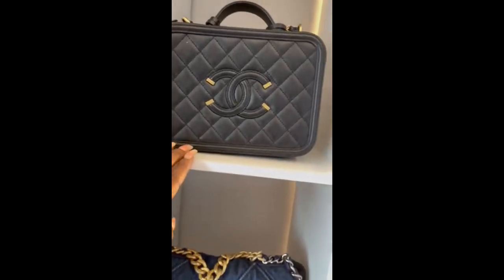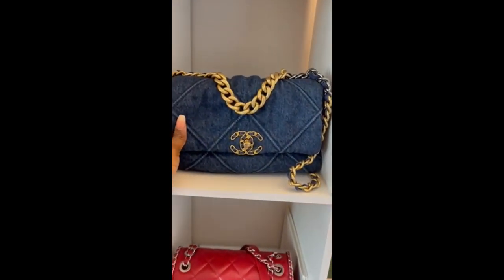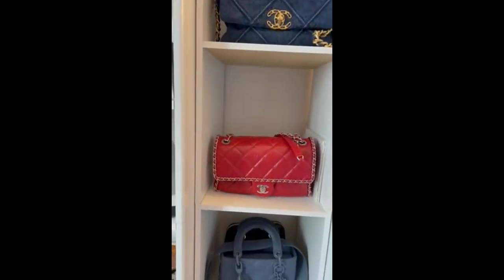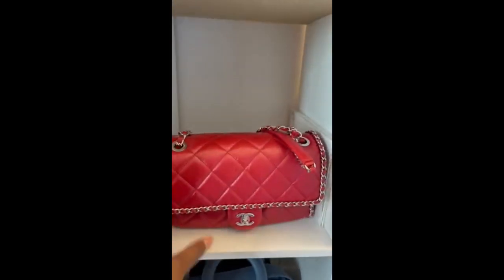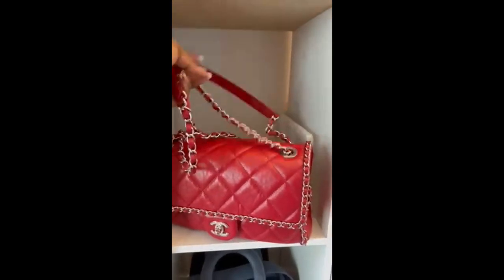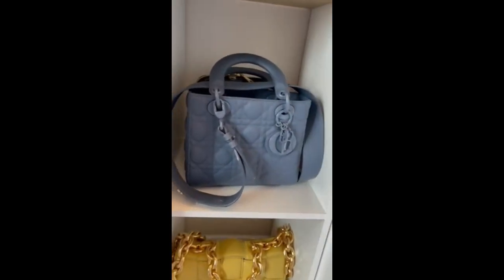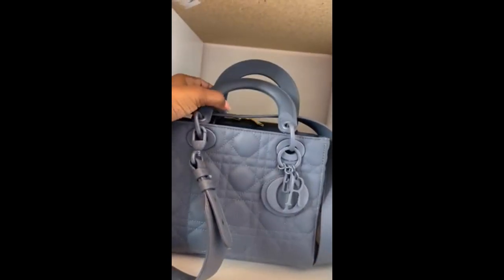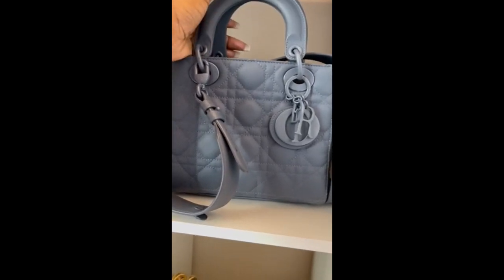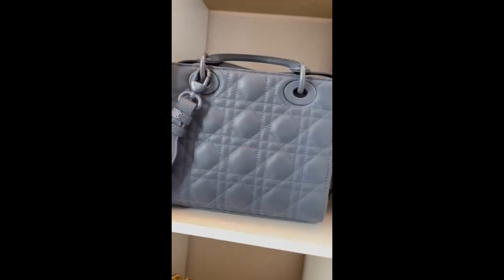This is my very first Chanel bag — it is a vanity case. Some white paint has gotten on it and I want to take it to Chanel to clean it. This is one of my favorite bags too, but it does not top this Goyard. My Chanel bags and Birkin bags do not top this Goyard bag. Then I have my Chanel 19 bag in denim — cute, not my favorite. I think if you're a Chanel buyer you should have a classic flap, a Boy bag, and a Chanel 19. My favorite Chanel bag I have yet to carry because the red is a very unique red, not a true red, so it's very hard to match. But I love the level of detail in this bag.